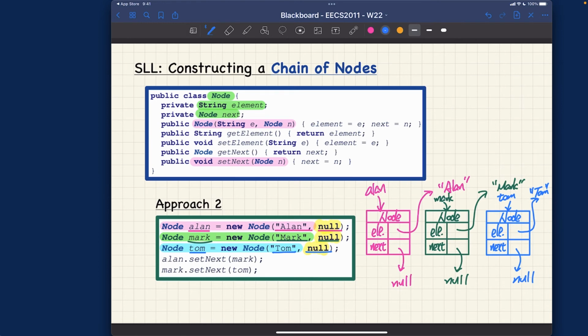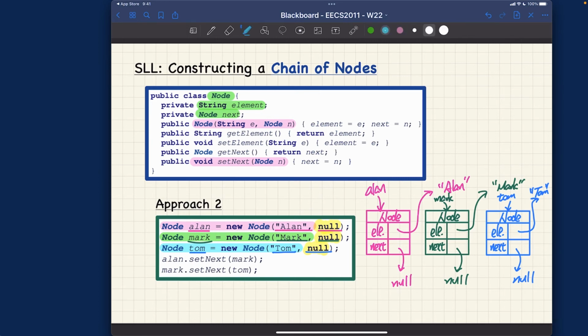Alright. Now you can see Alan.next is actually null. Mark.next is also null. Tom.next is also null. So there's no way to tell which one might be the end of the chain. They haven't got any connection so far, right?